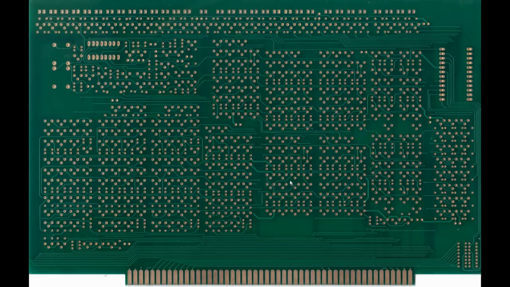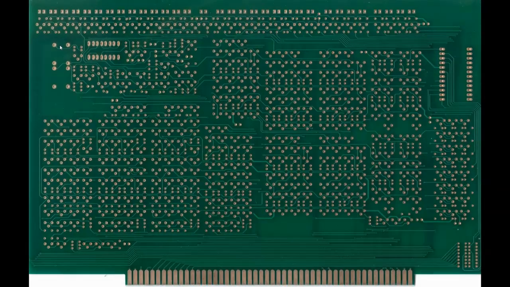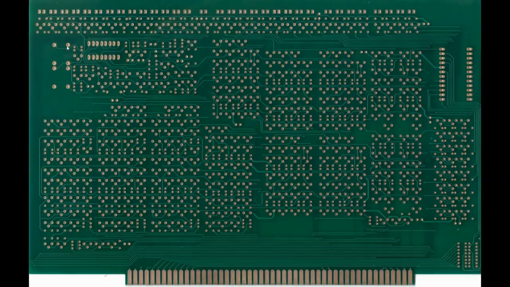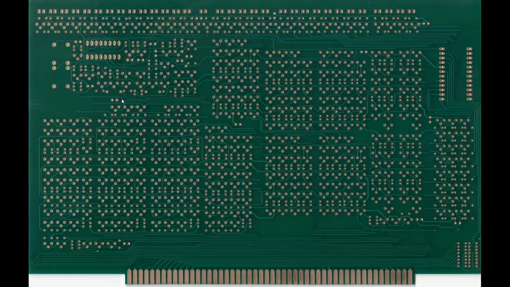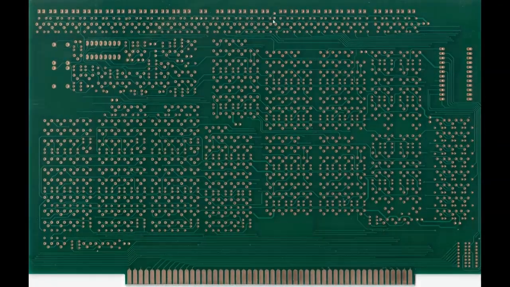So I'll hold the arrow key down so we're toggling between the two boards, and hopefully you can see fairly clearly that there are differences in this board. So we've got some differences here, the spacing of these holes, the track changes here, and an extra component here. It stands out quite clearly. Down here we have some track changes, and again an additional component. Up here we have some more changes, just repositioning of some components.